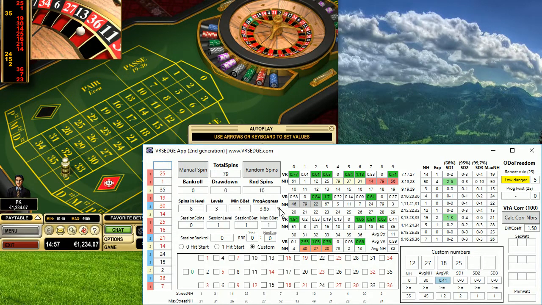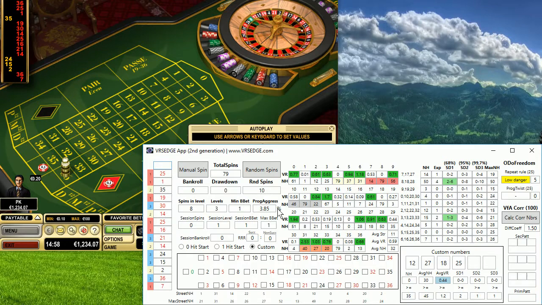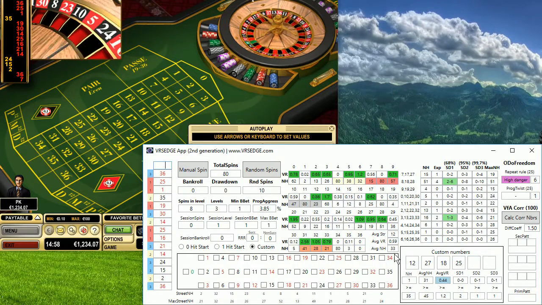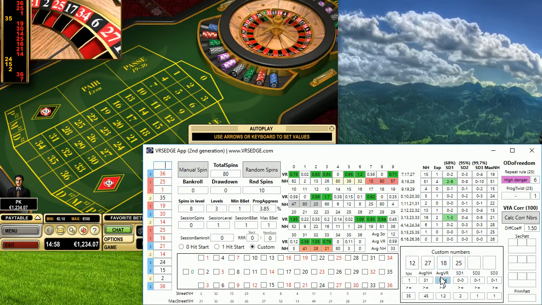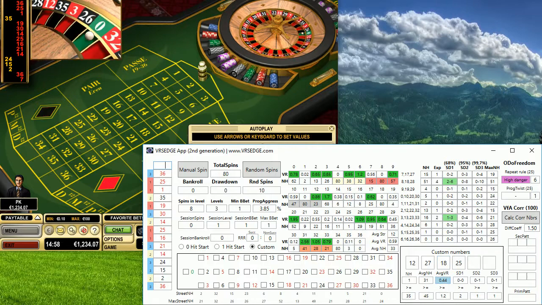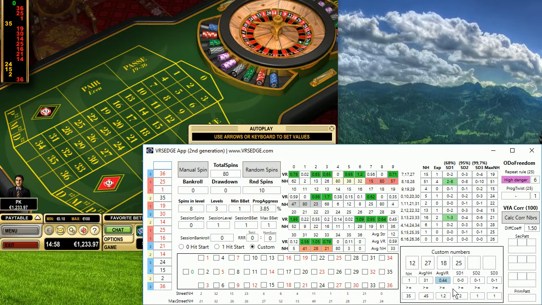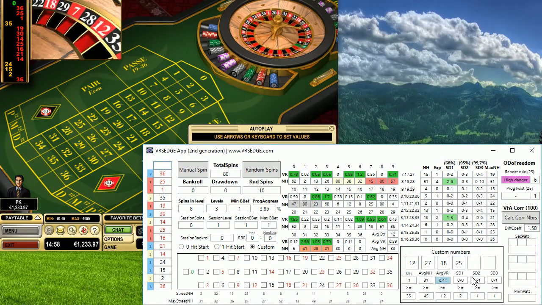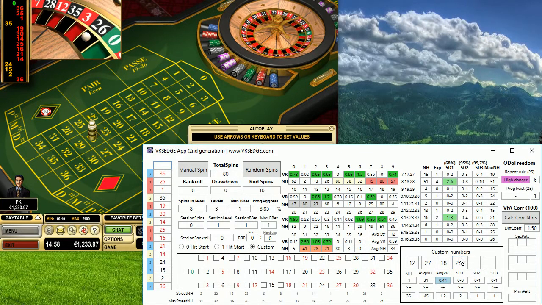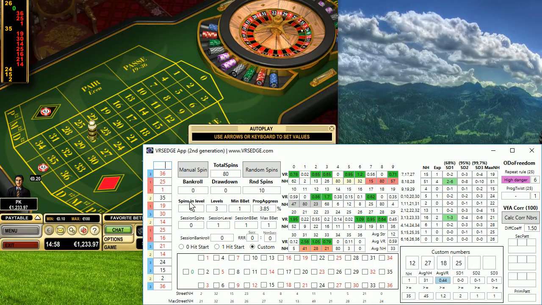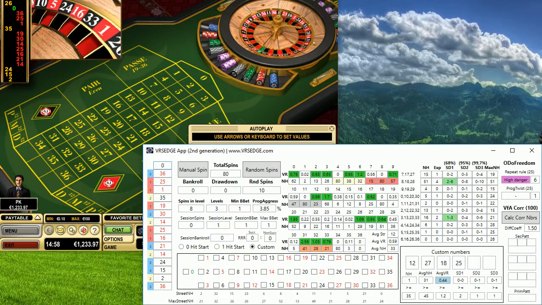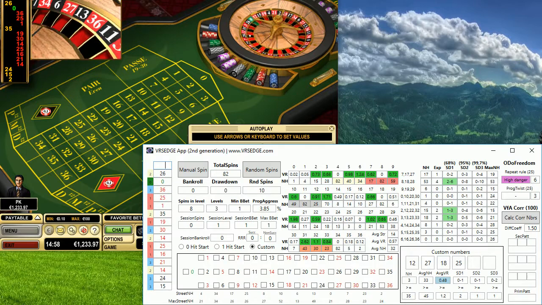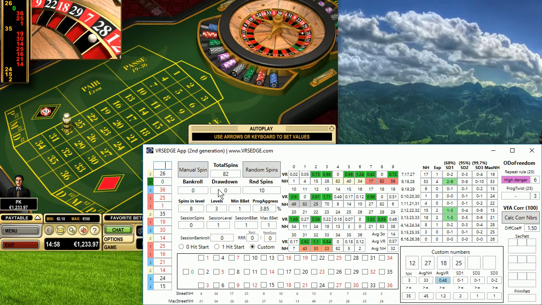Let's see. And what I want to say then, if one of the numbers from your custom numbers hits, it doesn't mean your average VRS ratio will be 0. It's always taking the VRS ratios from all 4 numbers and creating an average from that. So therefore this will always be something, it won't be simply 0. So let's see. Now we have a 0 and 26. So we just need 18 numbers and we are done.